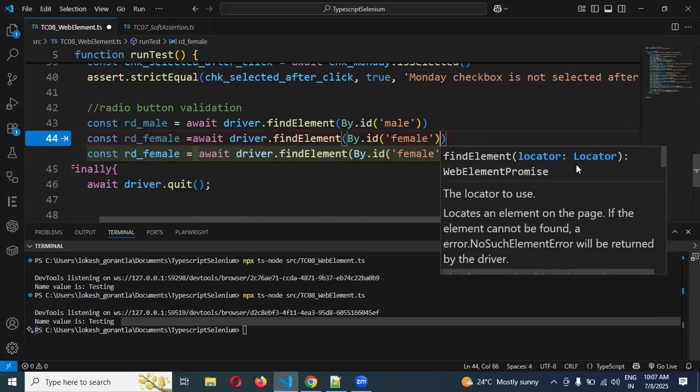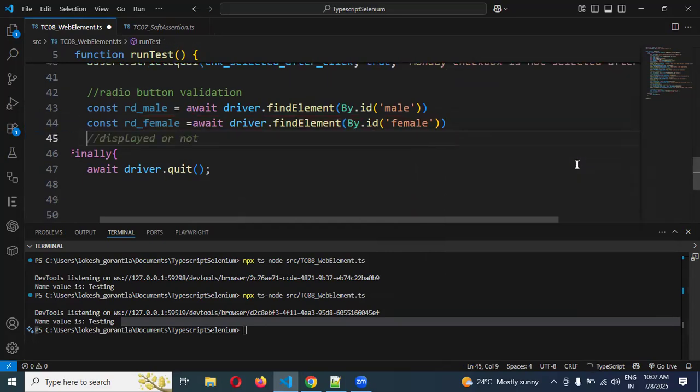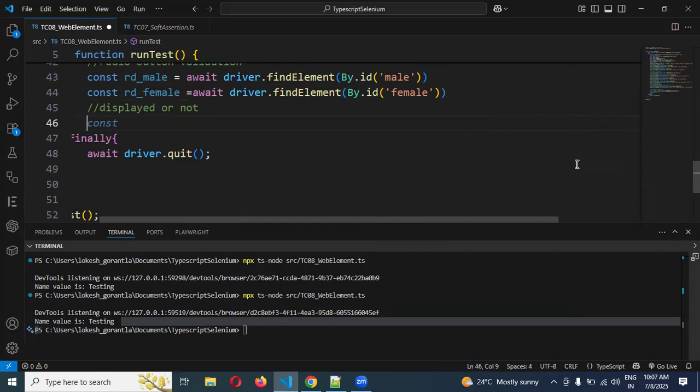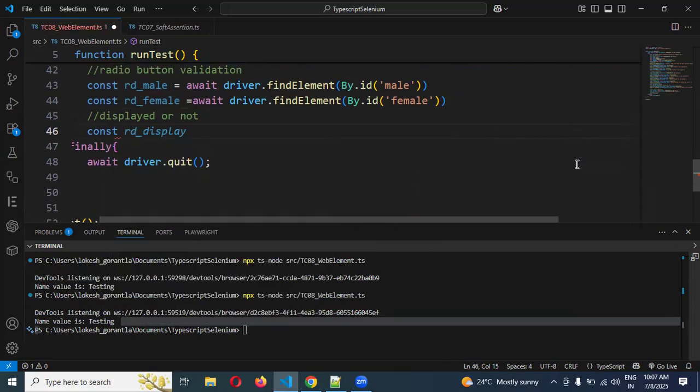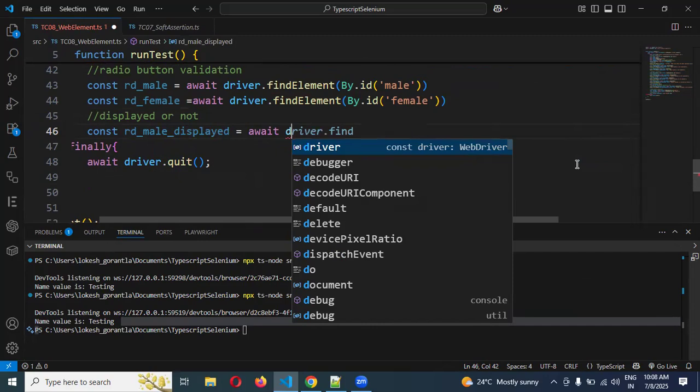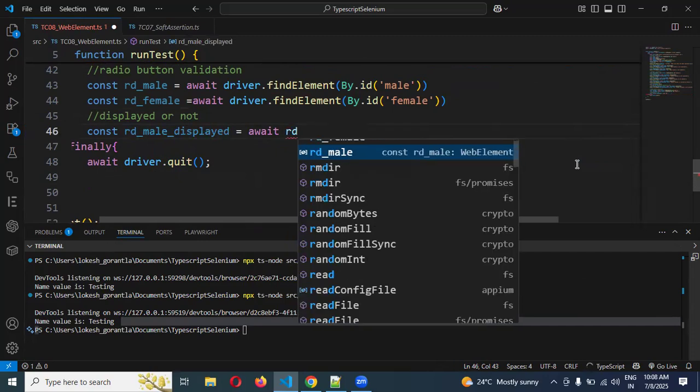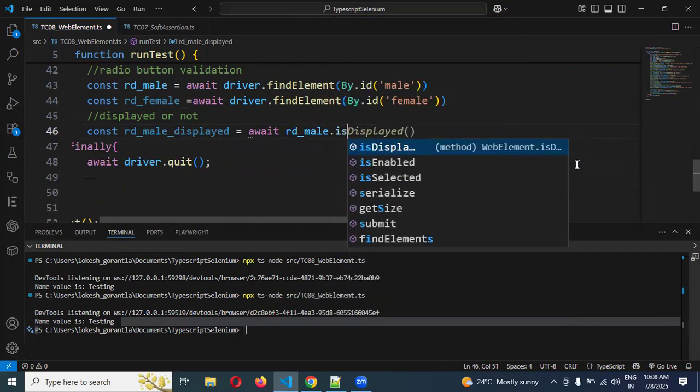Now is displayed is common for both. And we can say constant rd underscore male underscore display, await rd dot female dot is displayed.